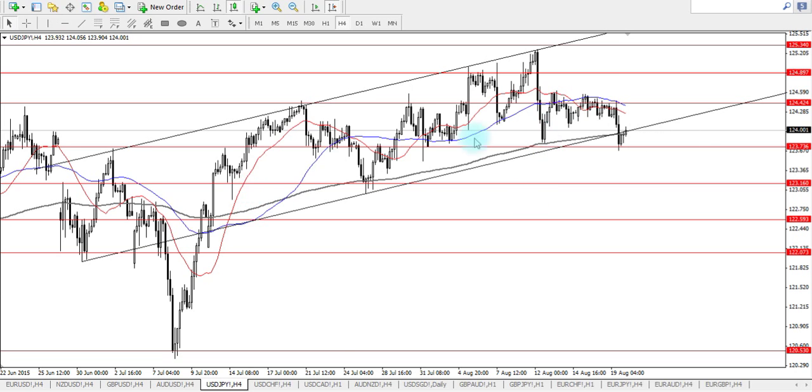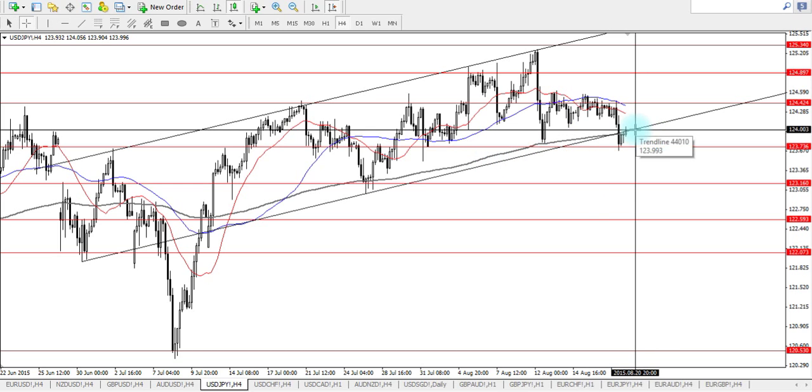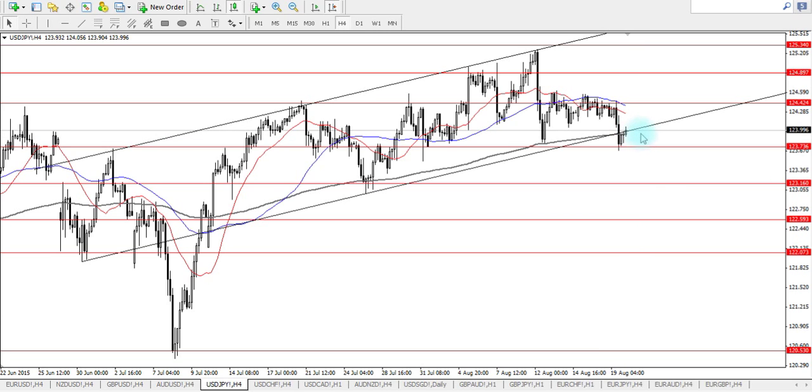Alright, next you have the dollar against the Japanese yen. We have seen that price has slid again to the FOMC meeting minutes itself, and price has broken below the bottom of the rising trend channel, signaling the price may fall further. It has also broken below the 200 moving average, but looking at the fundamental level, we are not really bearish on this pair, because we do know that the yen will depreciate further as time goes by, and still the Federal Reserve is looking at when to raise interest rates.